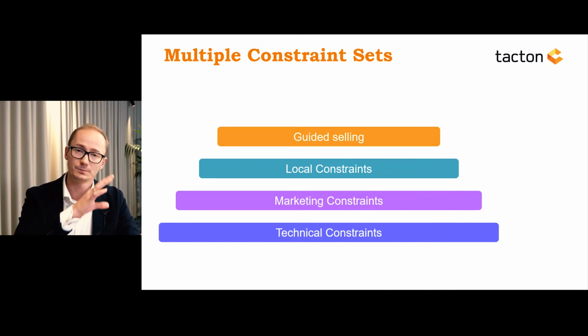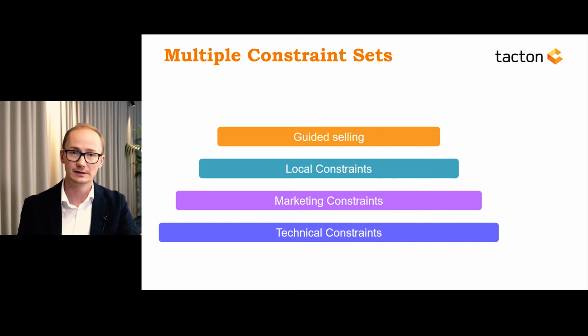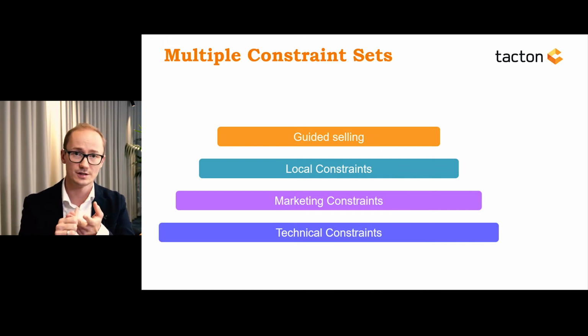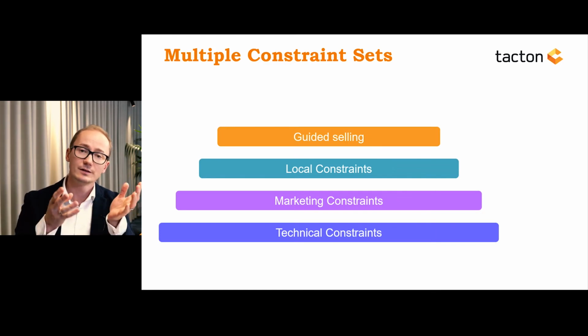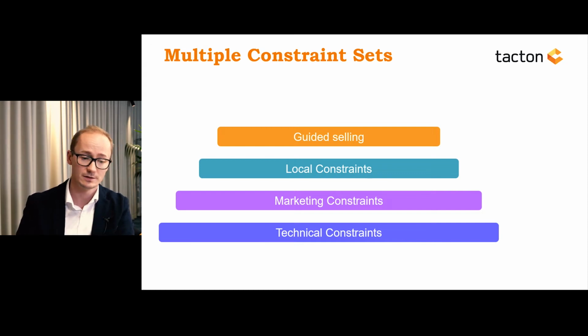And then on the topmost level, we have a concept we call need-based configuration or guided selling. And that means that I can ask the end user, instead of asking the end user what kind of tire diameter, if you don't know, maybe we would ask things like, where are you going to drive? In what temperatures? What kind of road conditions? And then we let the configurator take care of offering the optimal combination of components for that specification.